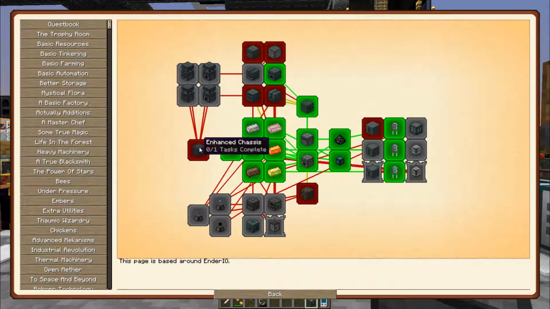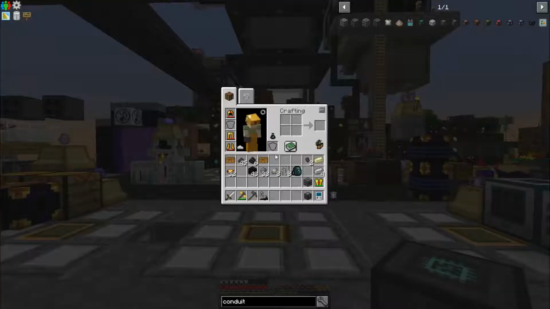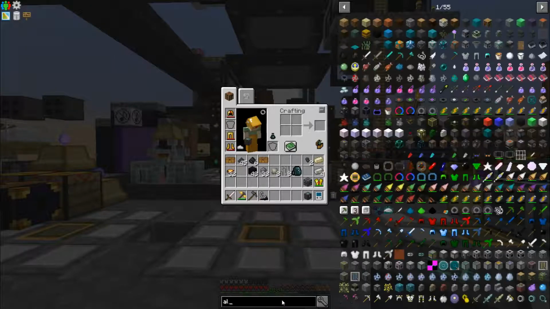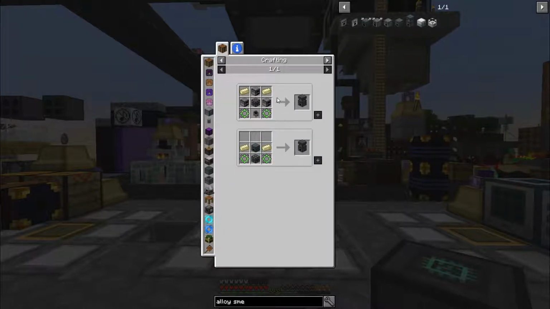So where does that bring me? Ooh, enhanced chassis, which means enhanced vat, enhanced alloy smelter, enhanced combustion generator, and enhanced sag mill. I'm just really curious about that. Alloy smelter. I'm just curious to see how expensive the advanced alloy smelter is. So end steel ingot makes sense.